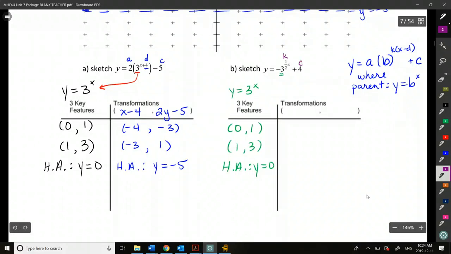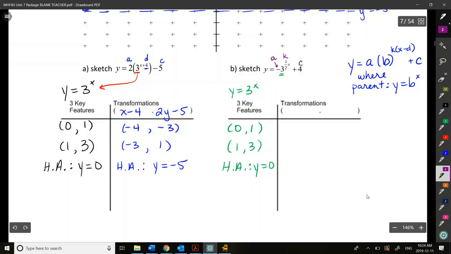I agree with K and C and D. What's the A value here? Liam? A value is negative 1, that's right. Okay, and if I don't see the A value, then the A value is 1, because that's like a multiple, right? If my A value were 0, then I don't have a function anymore, really. So, yeah, if we don't see A and K, they're 1. If I don't see D and C, those would be 0.